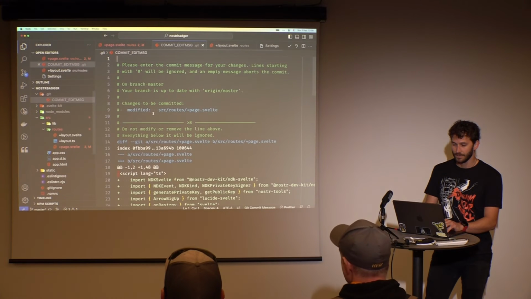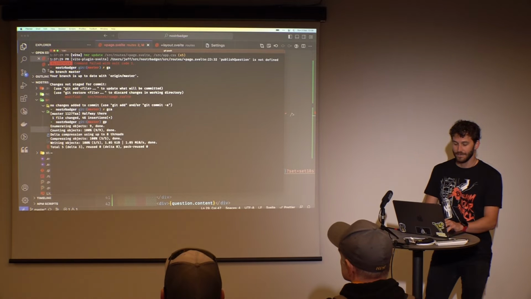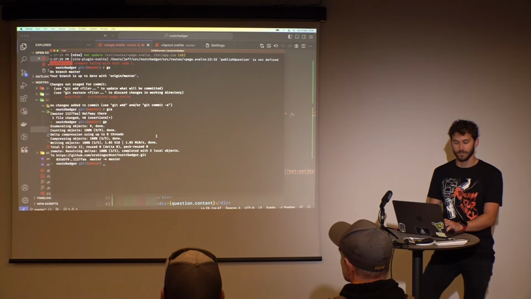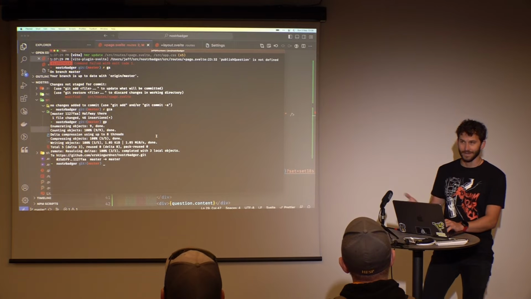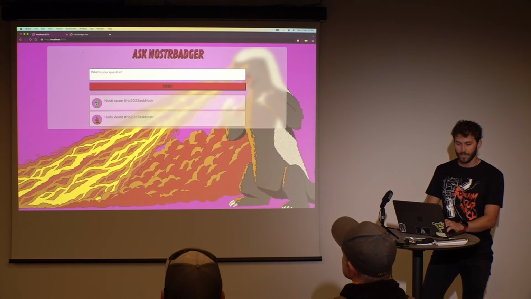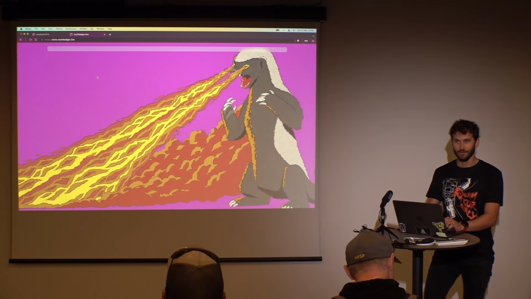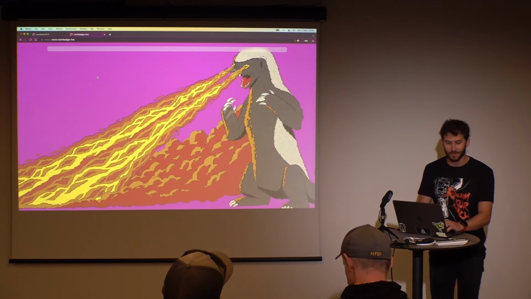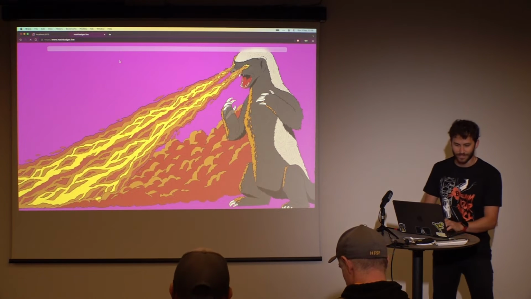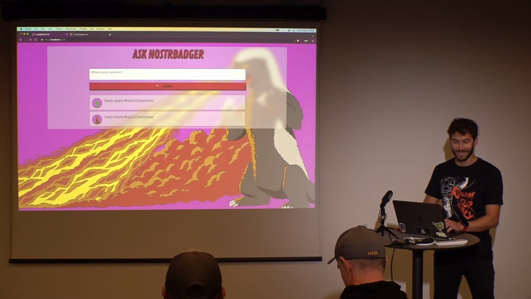Halfway there, and then I'll push, and this is going to deploy to Vercel, so it's just going to see that push happen to GitHub, and it's going to pick it up, and it should be live in just 45 seconds or something like that. So if you want to go to nostrbadger.live on your phone, instead of using Amethyst or Damus to send these questions, this should refresh in a few minutes. And you should start to see this over there.